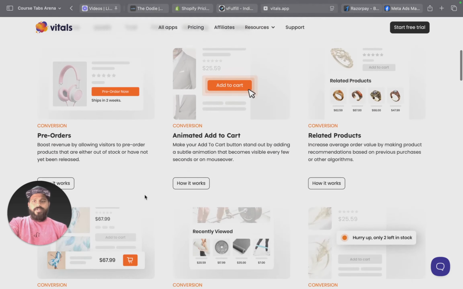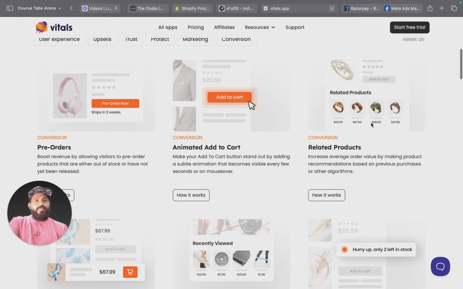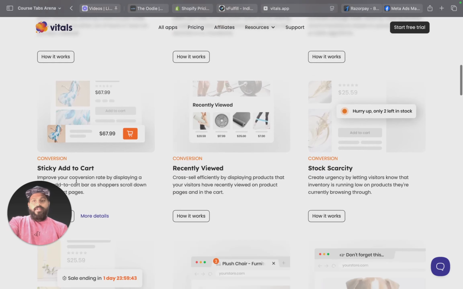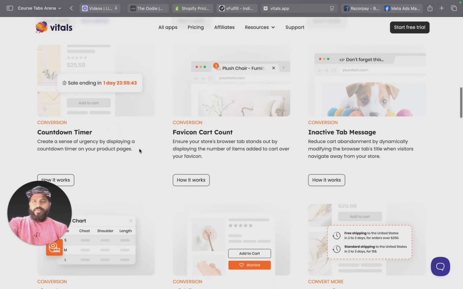Okay, so all apps. You can do some pre-orders, and just below your products, you can display related products, as I showed you in the hoodie example, right? You can also do a sticky add to cart, which floats on the lower section of the product page or on your mobile. Recently viewed, and a lot of other options here. You can set a countdown timer just below the add to cart.